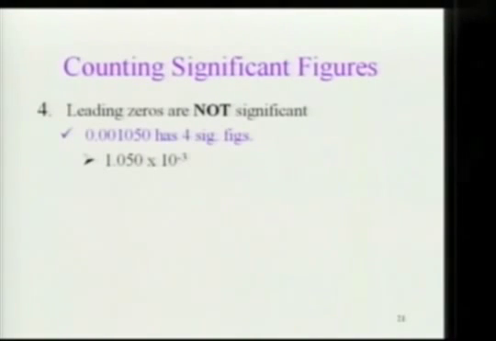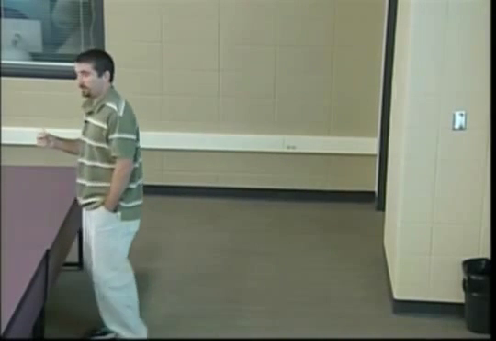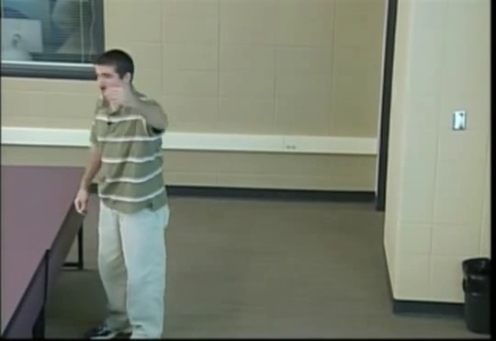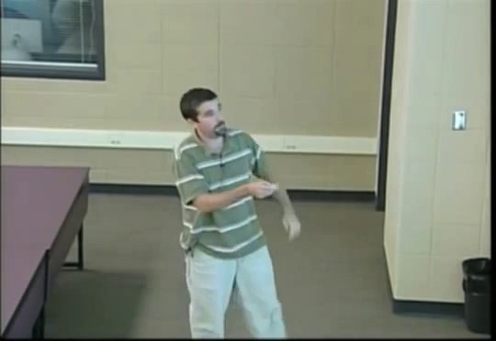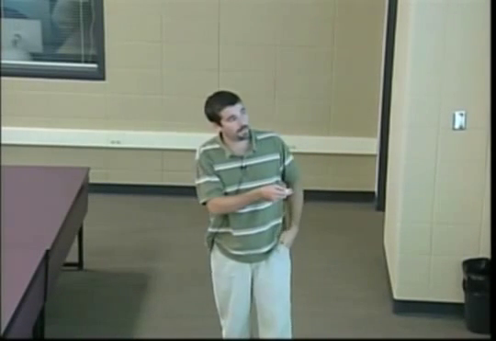They are not part of the actual number by mathematical definition. What they are, what's called placeholders. They are taking up space until the actual number starts. Make sense? You've got the tens and the hundreds place. We want this number to start in the thousandths place. So we're going to take up space and fill in with zeros until that number starts.